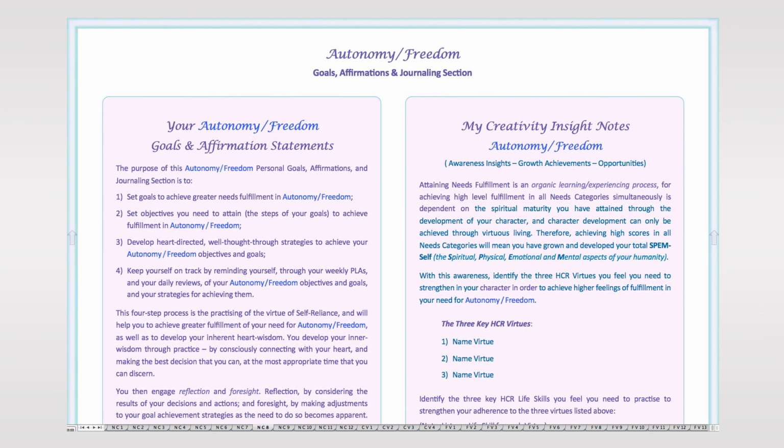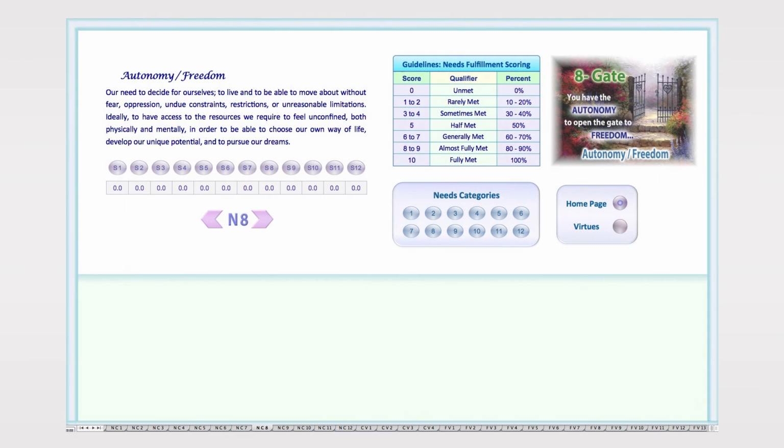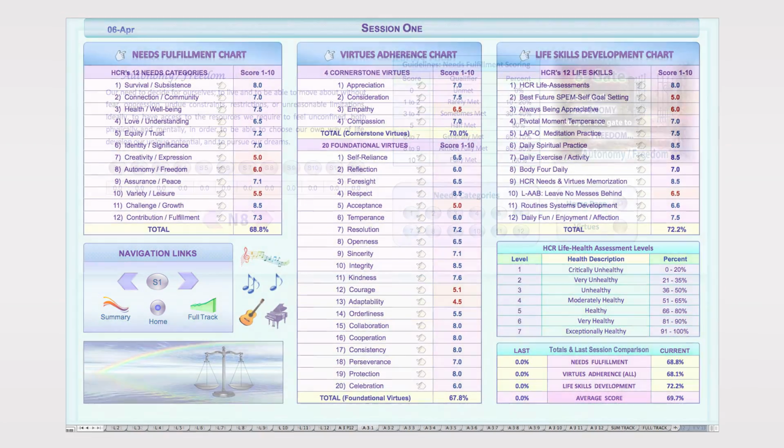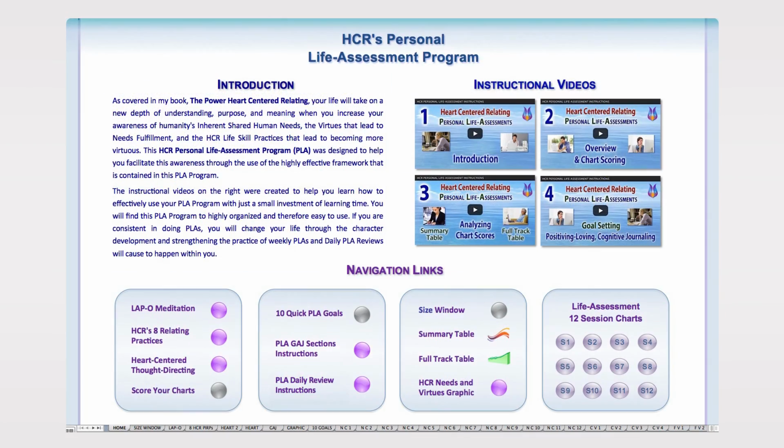Once you've finished working on a GAJ section, you can scroll up to get back to the top of the page, but it's quicker to click these sidebar links, for doing so will immediately take you back to the top of the page. You can save the file and have it open to this page on your next daily review, click the session number you are working on and save the file on your current session, or return to the home page and save the file there, whatever works best for you. Your next step is to open your PLA file and score your charts.